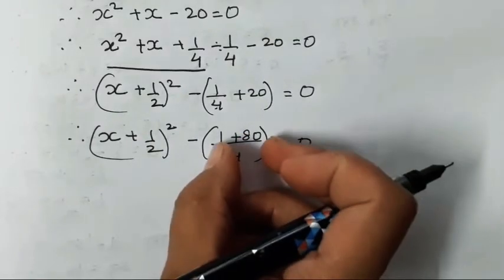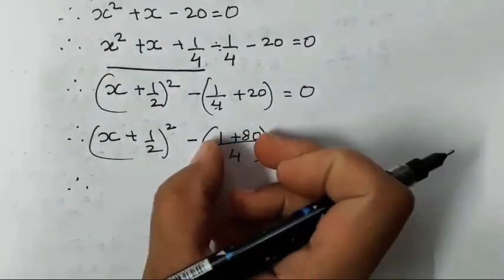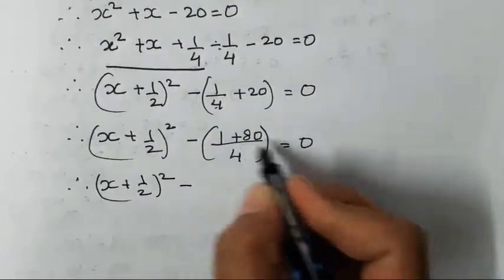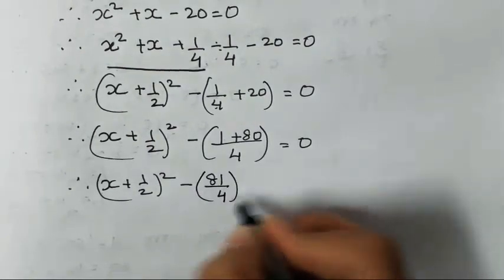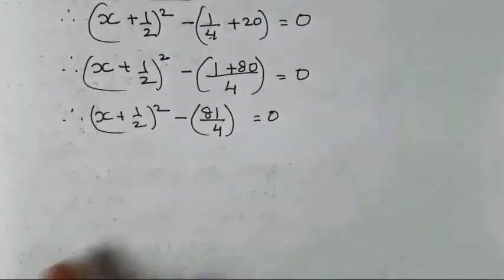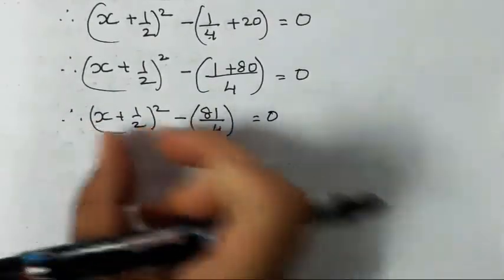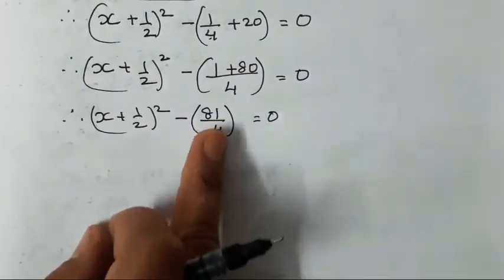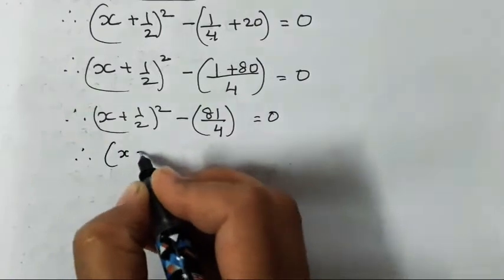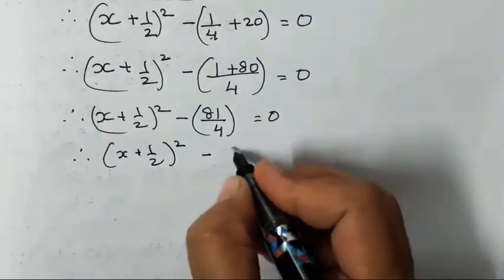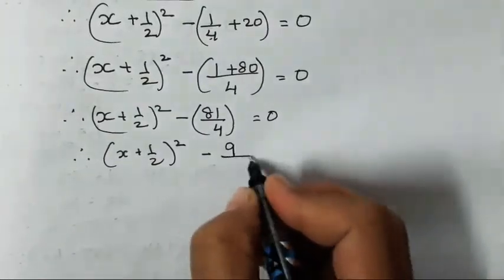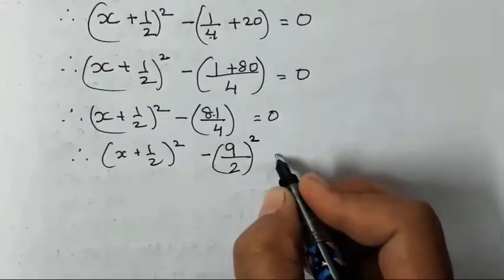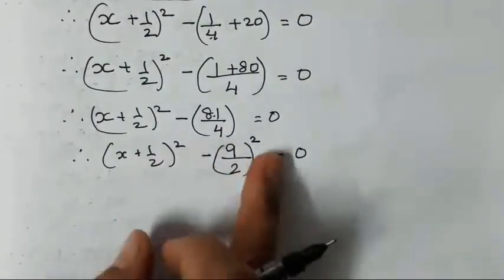This I have multiplied and got a separate sum over here. This again we have to write as it is. 80 plus 1, 81 upon 4 is equal to 0. You will see what we are trying to do is get the square on both sides. Over here we have got it, but over here we are not having it. Now how can we get it? This will remain as it is, and 9 for 81, 9 square is going to be 81 and 2 square is going to be 4. So instead of 81, 9 and instead of 4, 2, and over here you can add a square. Now you will see we have got squares on both the sides.